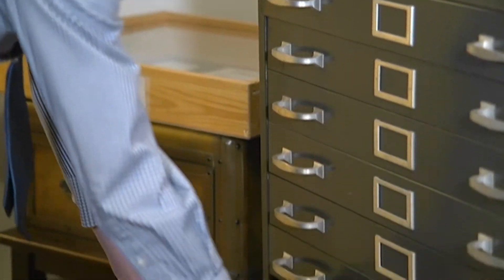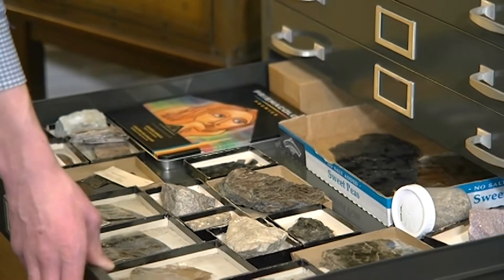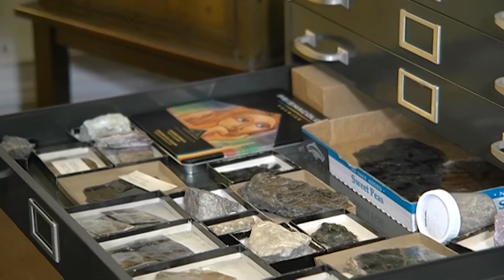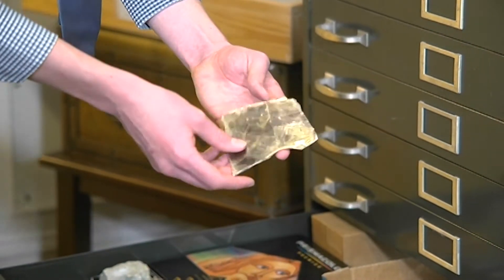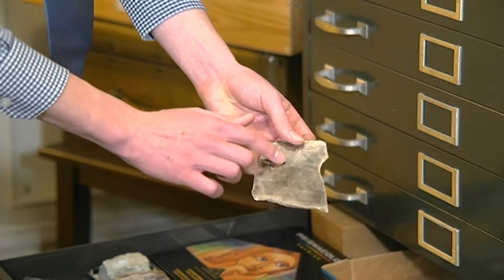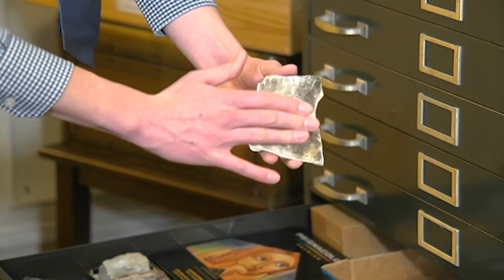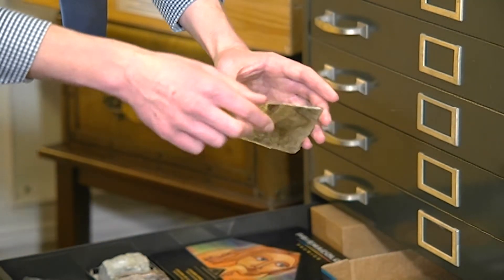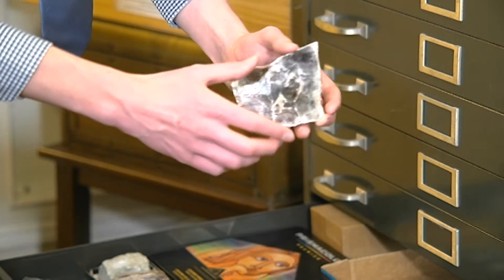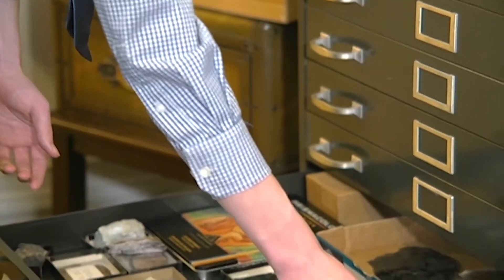Way down here I have various different types of mica. Mica is this very flat mineral. This type is called muscovite, named after an area in Russia, and it has this nice glossy metallic sheen to it. What's interesting is that it grows in these large flat flakes. If you wanted to — which I don't want to because this is a nice specimen — you could pull these flakes apart from each other and there are these little paper-thin layers, and each of them is a crystal.